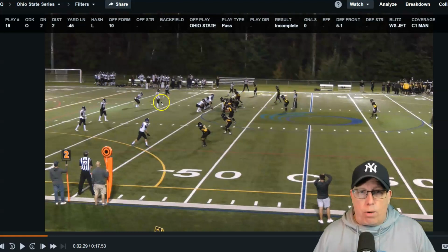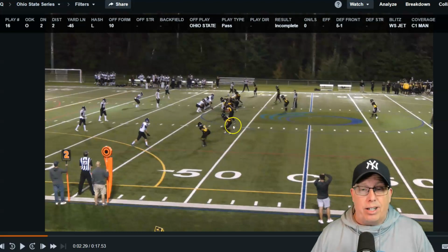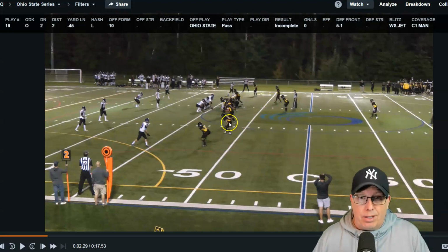So right there, the quarterback's saying, okay, you know what? Right here, my indicator. And sometimes it's going to be easy to tell, like this here, and sometimes it's not going to be easy to tell, right? Like over here, you don't know what you got. They're playing a flat top. They're playing down low, like you think it's press coverage, but it looks like man to me.